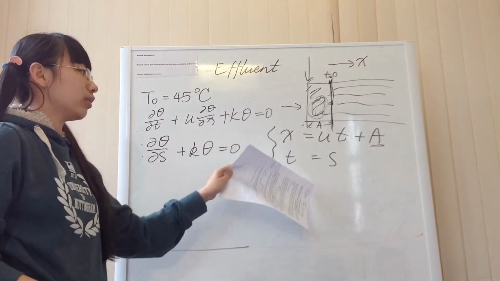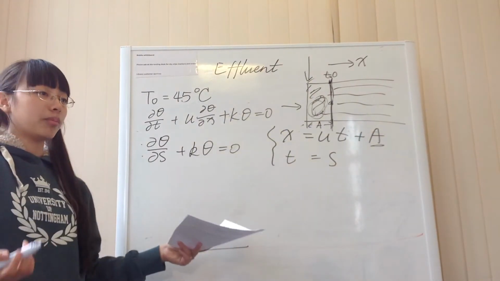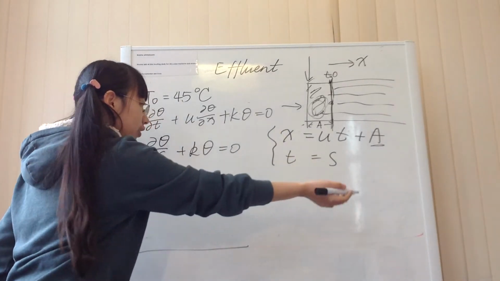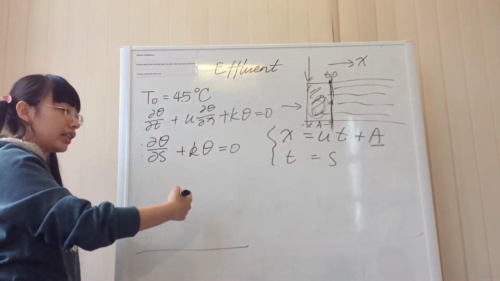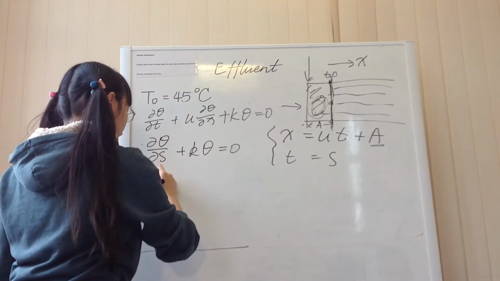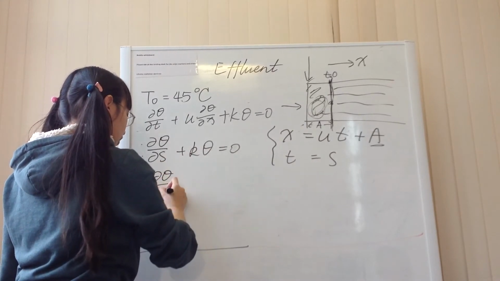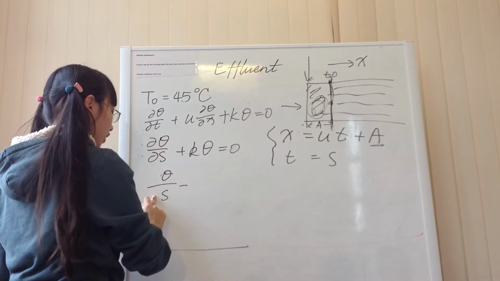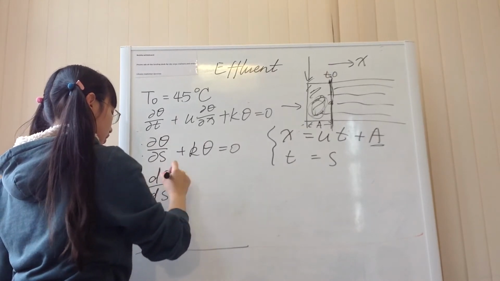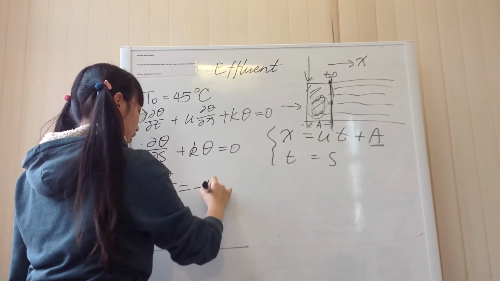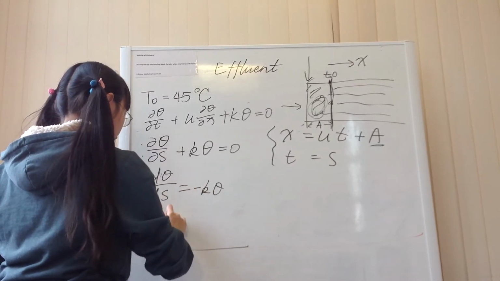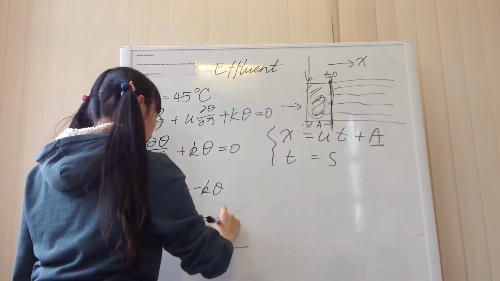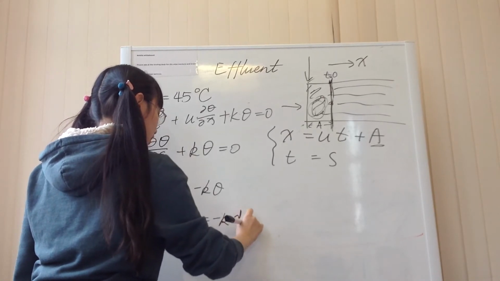That's another way to express the relationship between your x and t. And here we got the equation for s. We come to find our theta, and because here you can see partial over partial s, now you can write just d because there's only one variable here, equals minus k theta. So you have 1/theta d theta equals minus k times ds.